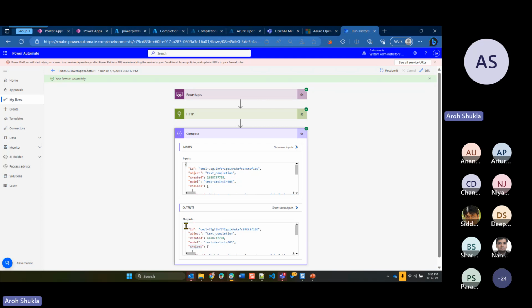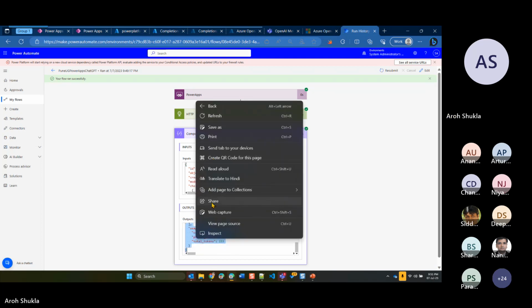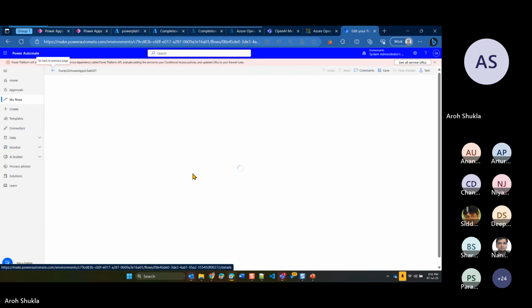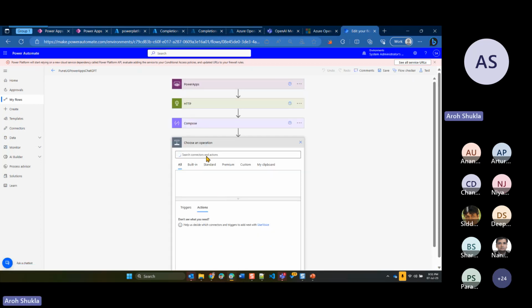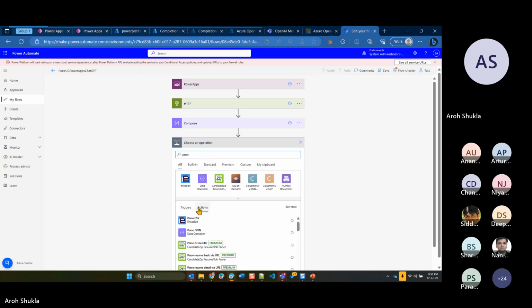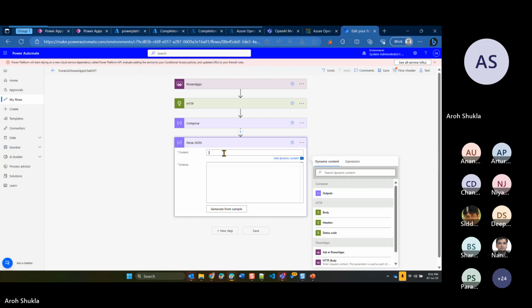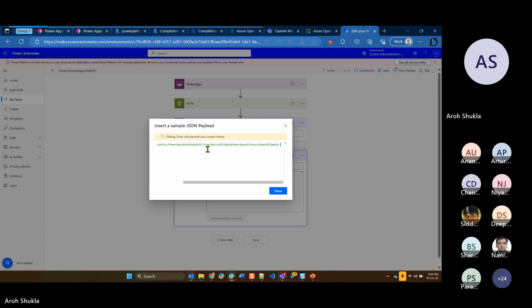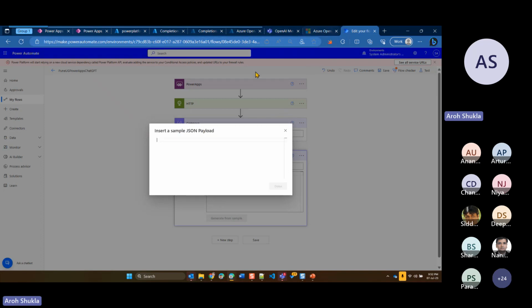So what I will do is copy this thing. Let's copy it. I click on edit and then click on Parse JSON. What I want to do is get the body, because I get the body right from here. I get body and I got this content. I get it for content. And because I paste it, my pasted content is here. Oh, sorry. Where is that content which I copied? Okay.